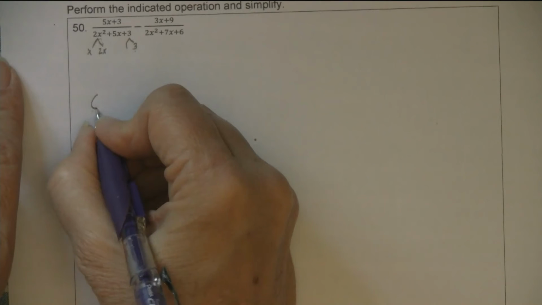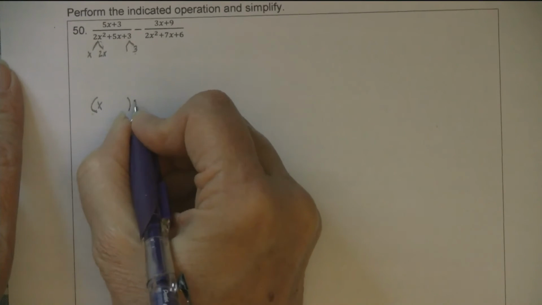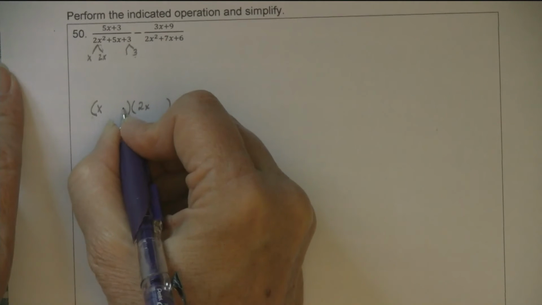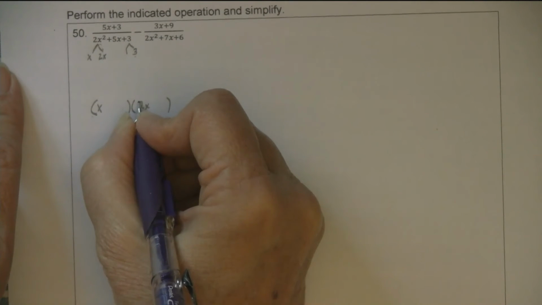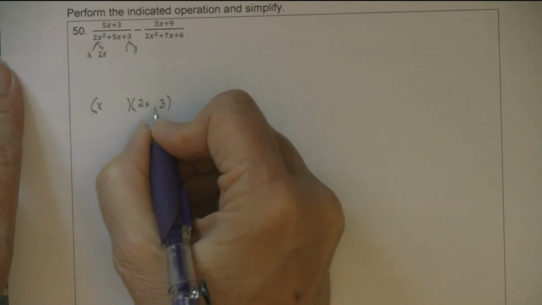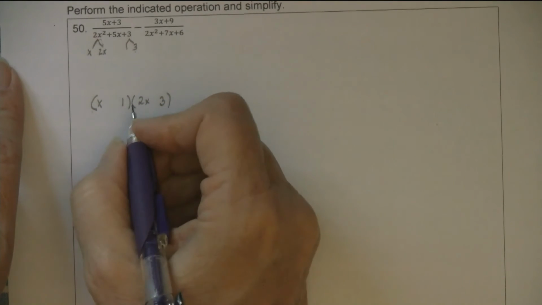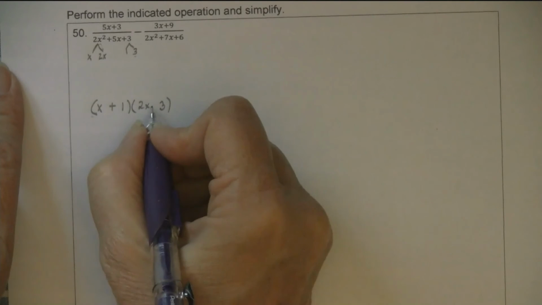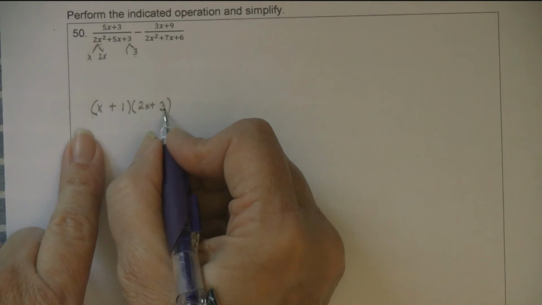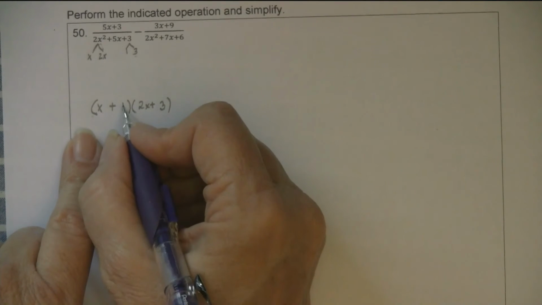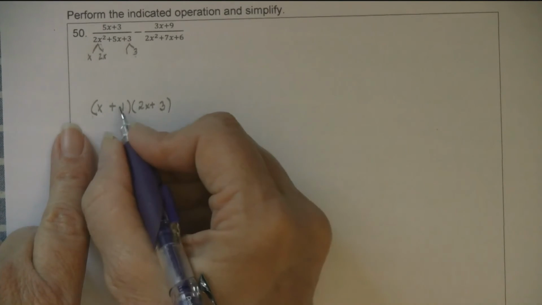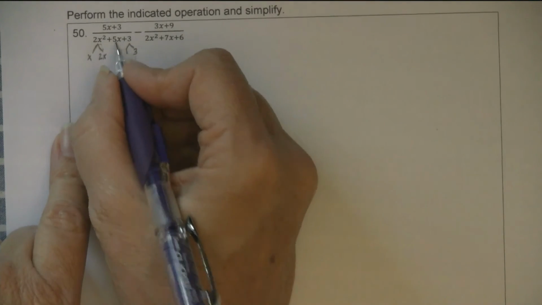So my denominator, when I put x here and I put the 2x here, I don't want the 3 to multiply with the 2x because that makes 6x. So I want the 3 over here and I want the 1 here, and remember both signs are positive, I want to make sure it works. X times 3 is 3x. 1 times 2x is 2x. 3x plus 2x is 5x.